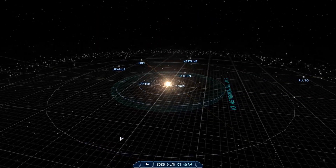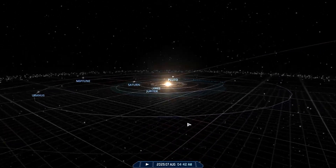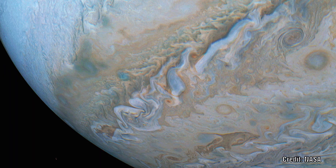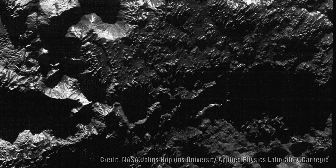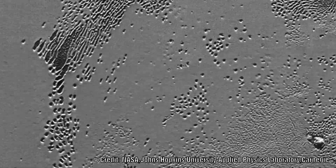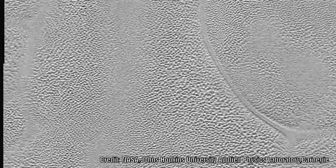So where does this leave us? The composition and complexity of Pluto suggests a process far more complex than a simple hot ice ball that froze over time. Looking at the composition of Pluto, it would suggest an origin connected with one of the gas giants. Could some electrical event have caused Pluto to be ejected, or was it captured from elsewhere? Is the electrical scarring we see a remnant of our catastrophic past? Did it happen at a similar time to the scarring on Mars? Some parts show deep etching and then vast areas of flat plains with polygonal patterns which terminate in the huge mountain ranges.